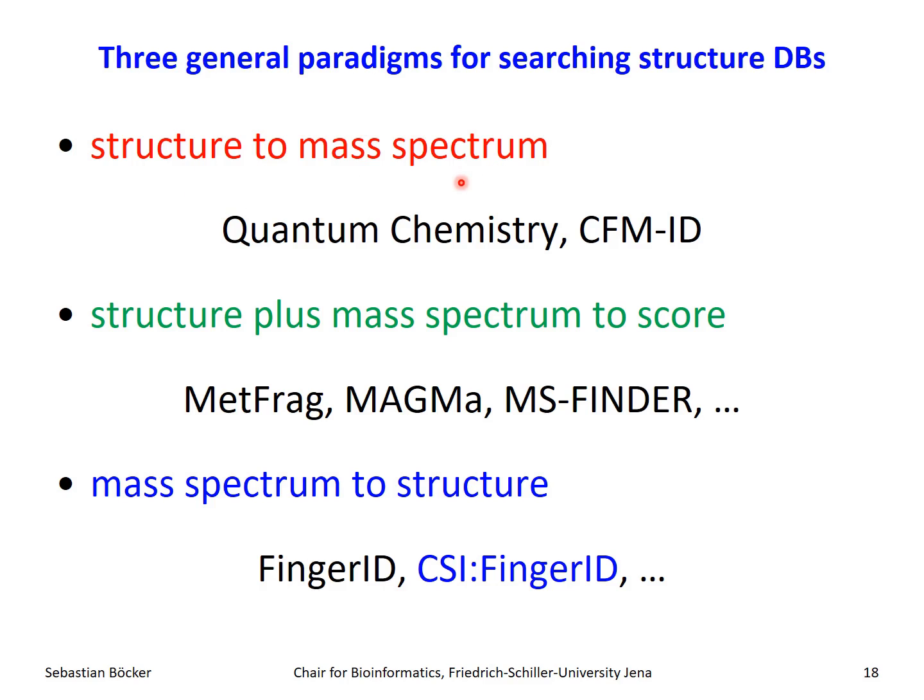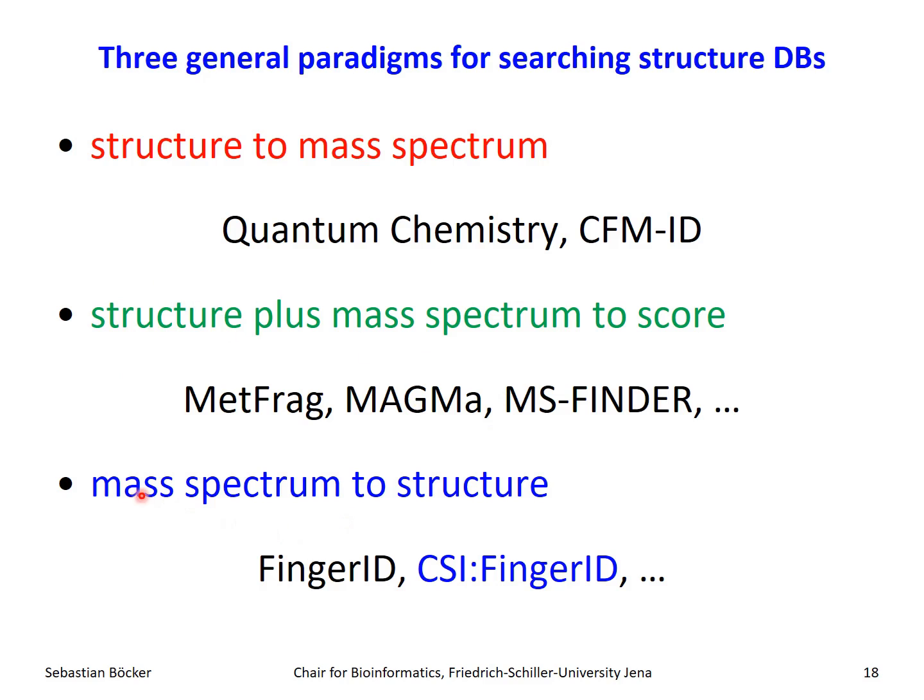That's more or less what you do when you also simulate or generate an in silico spectrum for a lipid or a peptide. And it's not easy. So there are quantum chemistry methods and there's machine learning for that, and I'll talk about that. The second is conceptually the simplest, which tries to explain a mass spectrum for any given structure, and then you try to find the best explanation.